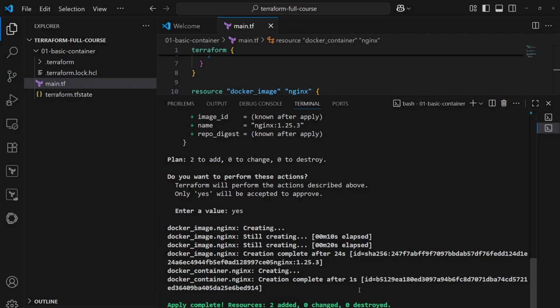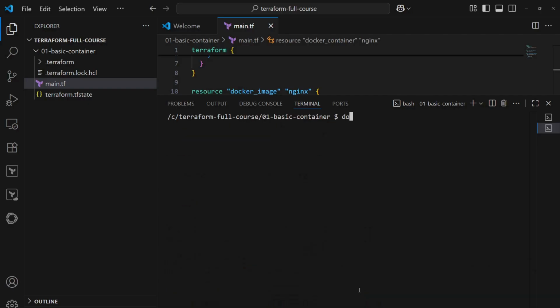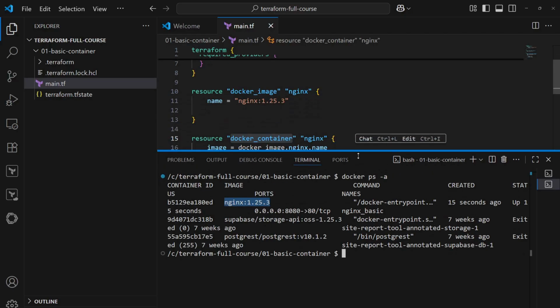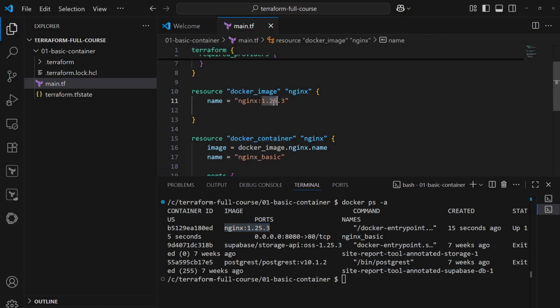Now let me clear the screen. docker ps -a. If you see nginx 1.25.3, this is the exact version we just deployed using Terraform. That's how you deploy infrastructure using Terraform locally.